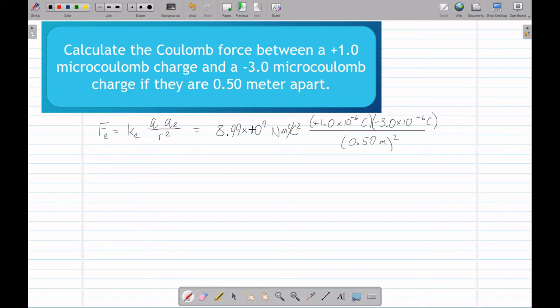Please do be careful when you're entering numbers in your calculator in scientific notation. I strongly recommend that you use the format 8.99E9. Okay, do not try to type in times 10 raised to the 9th power. You'll just wind up confusing your calculator and probably getting the wrong answer. So use that E signifier if your calculator has that ability. If you have a scientific calculator, it probably does.